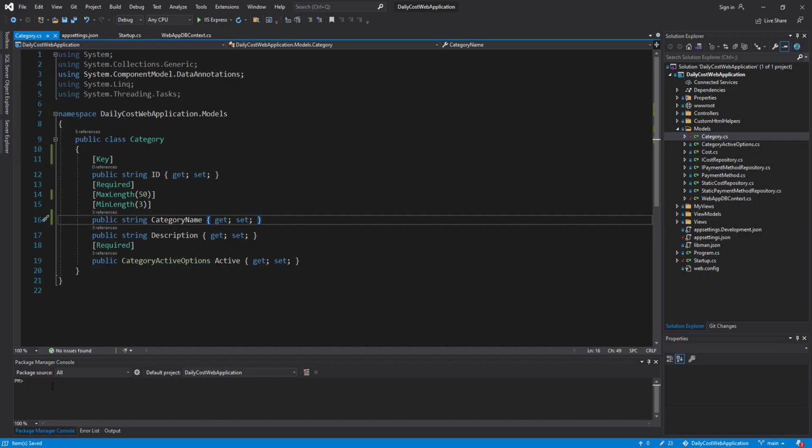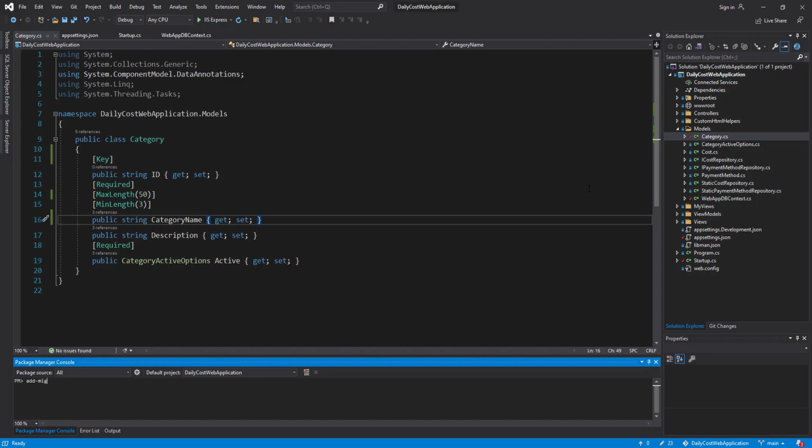And then I'm going to the package manager console to migrate this domain class to the database. For this purpose, I can use the add-migration command, but when I type part of the command and press the tab key, the command is completed, and I should add a name.